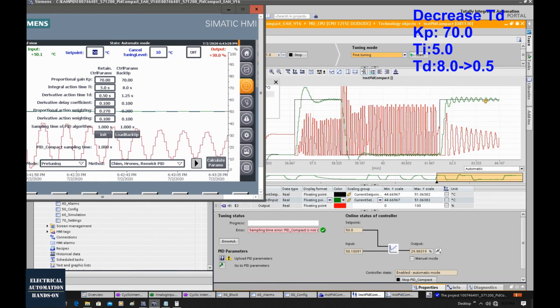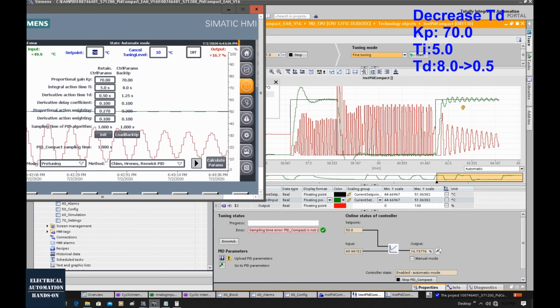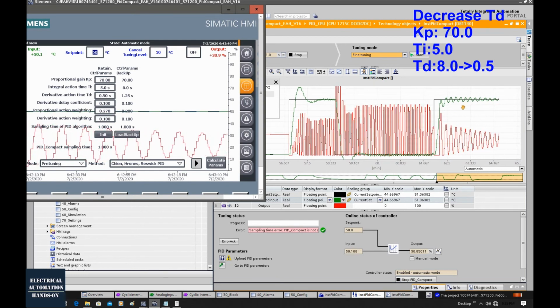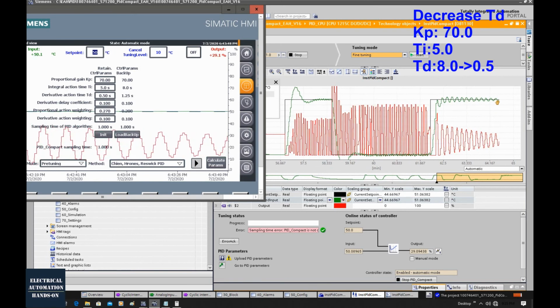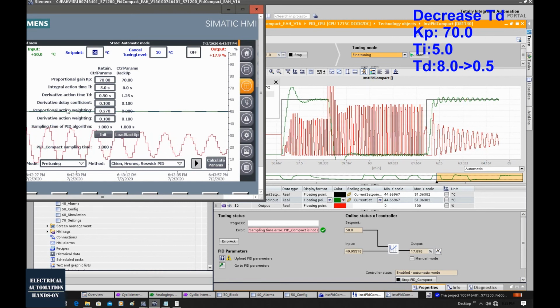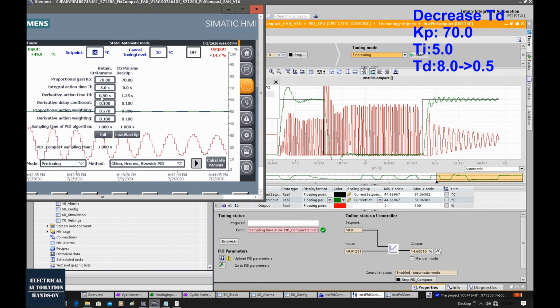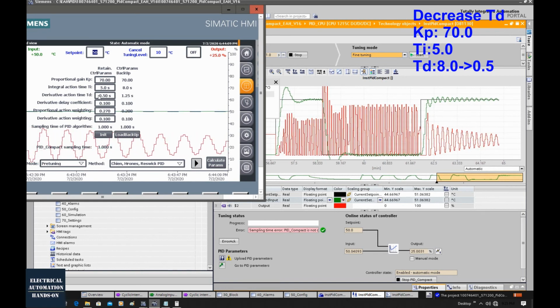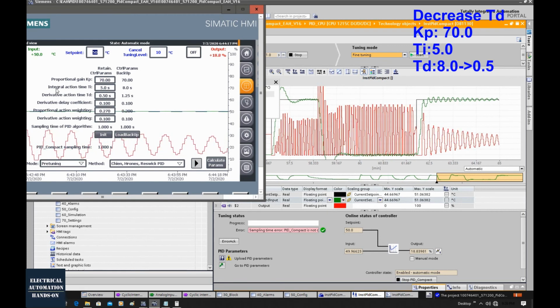Meantime, comparing with the previous curve, we can see after we decrease the derivative value, the output no longer shows that higher oscillation. But to solve this current behavior, this green curve, we can increase the integral value to reduce the integral effects for this PID controller.